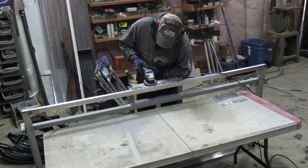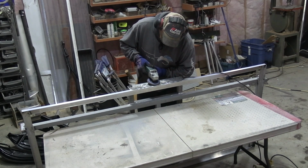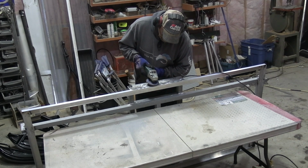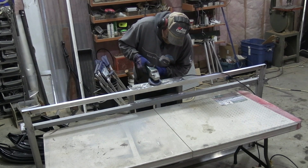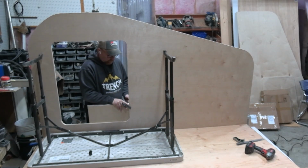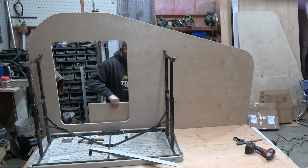So we're just getting to the completion of this frame here, and we are going to be moving on to the body, and that is the most exciting part because this has taken quite a while and I've got a lot to show for it, and it was painstaking. However, the next part will stand up the walls and the floor itself, and it'll go so fast and it'll actually start looking like a camper quite quickly. So I'm really looking forward to that next part.